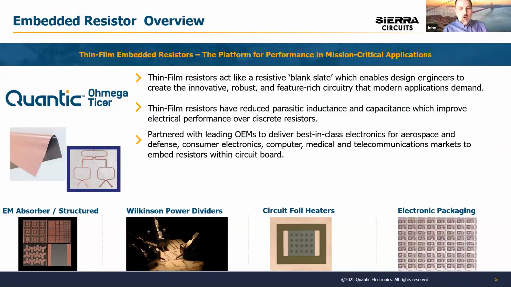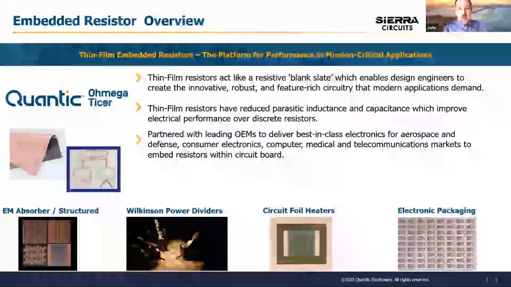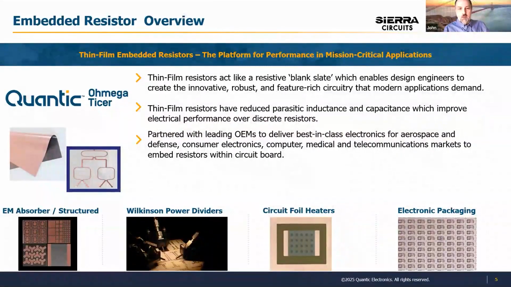You know, I kid around with people that our material can be used as a resistor, a heater, or a fuse, depending on how much power you give to it. Normally, people don't want to use it as a fuse. But it does have heater applications. And then also it's gaining traction in electronic packaging because of the ability to put a lot of passives in a very small space.